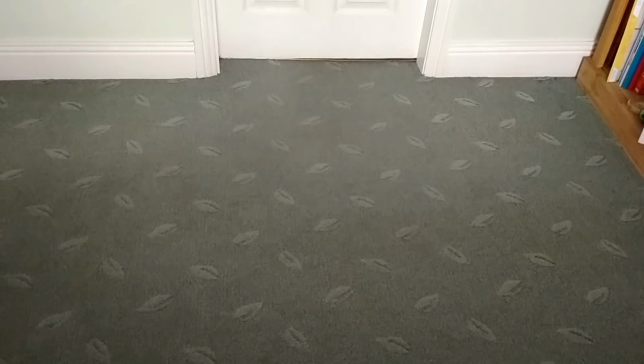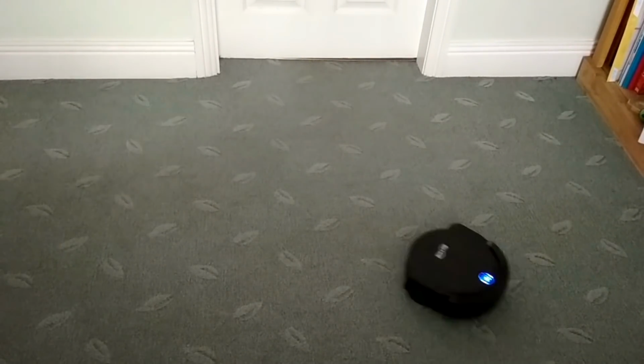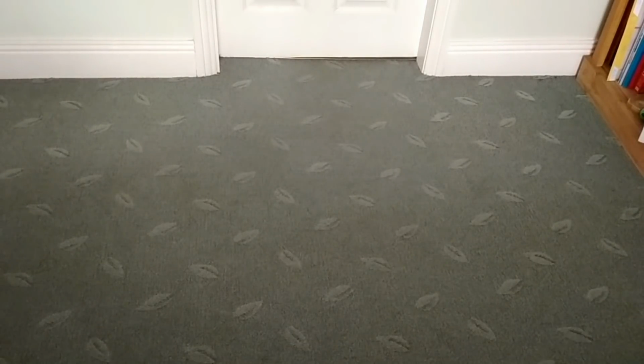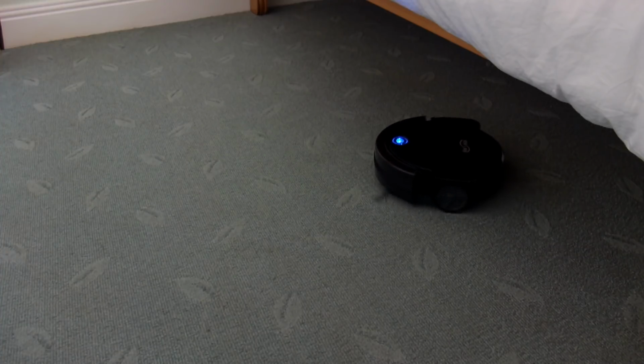I would have liked to have had maybe that spot cleaning mode. This doesn't have one. It's on their website and on the product description, but there isn't a spot cleaning mode that I can see. But in other areas it's quite a nice little Hoover. I think it's quite a good product, possibly a few areas to improve, but something which I think is worthwhile having.